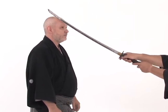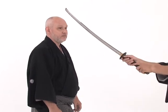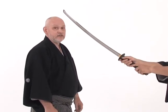The second cut we're going to use is a yoko men cut. Yoko means side, the men means head, so we're cutting to the side of the head, targeting normally near the temple area. You can go left side or right side as your cut.